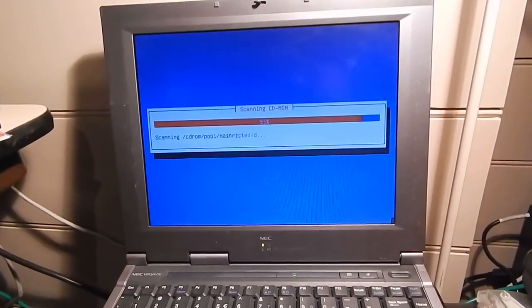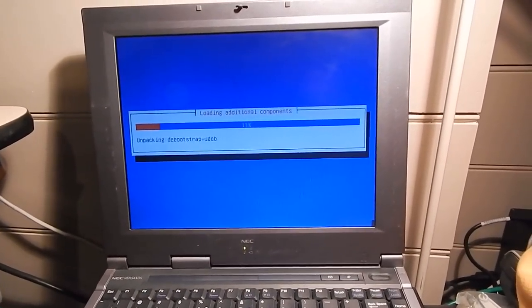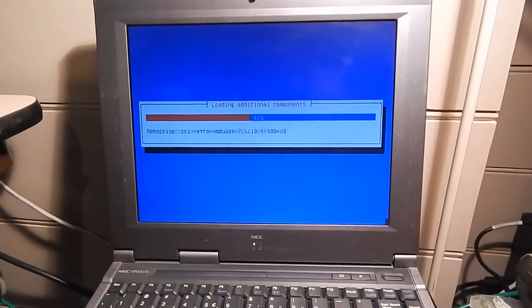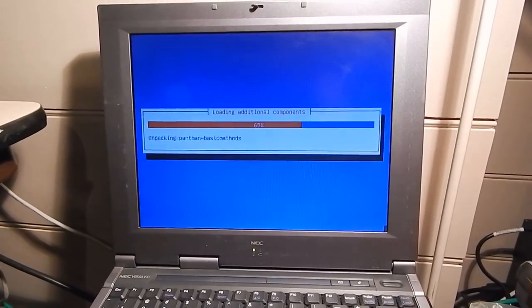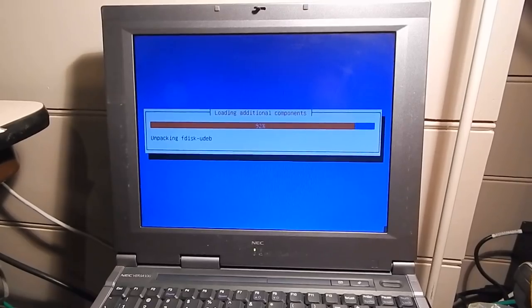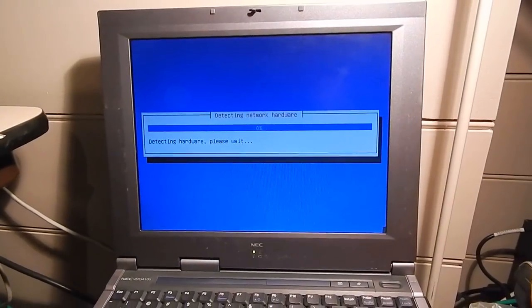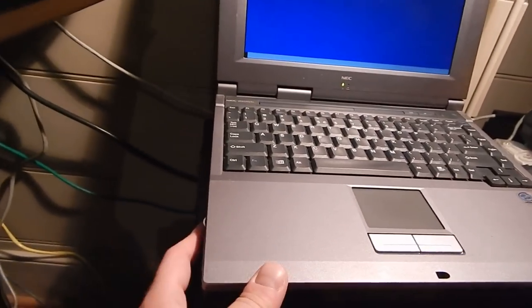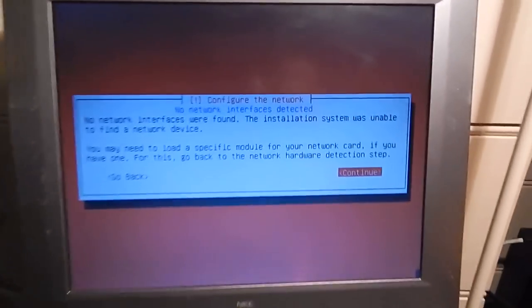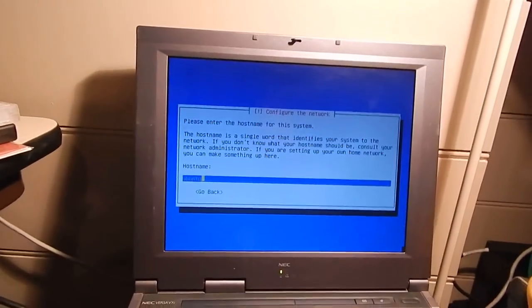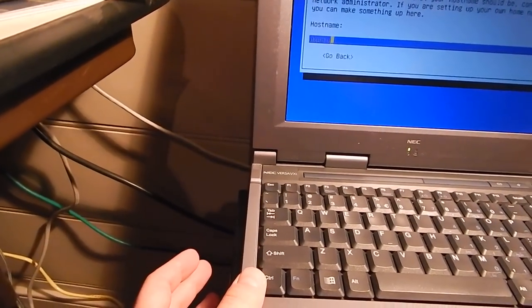Now, if you're wondering the specs of this machine, I believe it's a 600 megahertz Celeron based on a Pentium III. It has 128 megs of RAM in it. I think it has ATI video. I can't remember what video is in this. We can find out. It's a tri-spindle machine. It's got floppy, hard drive, and CD-ROM drive. And, you know, I've made a video of this machine before if you want to see it. I couldn't find any network interfaces. Don't need them. But yeah, that gets the point across. It's a Debian installer, basically.